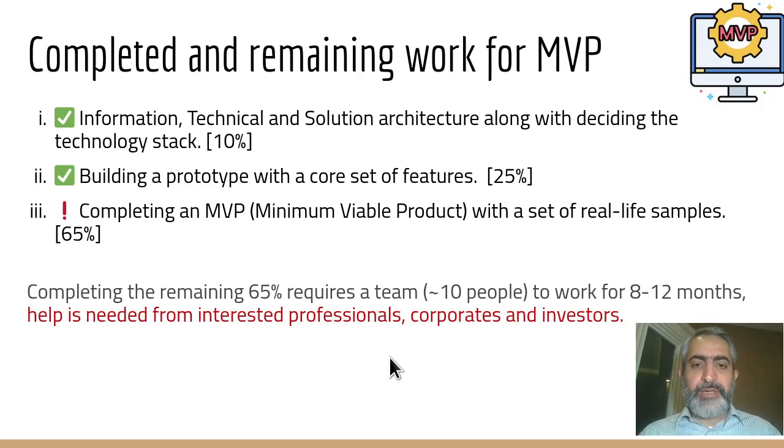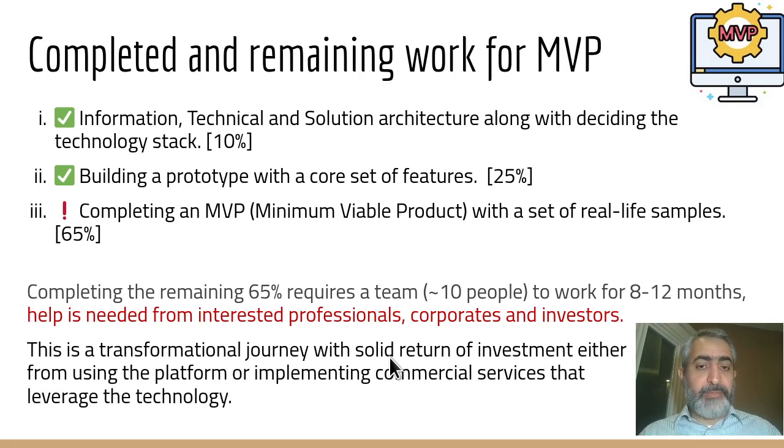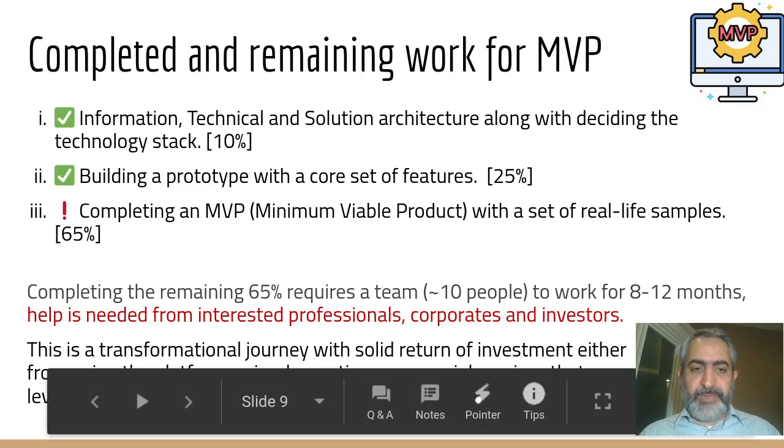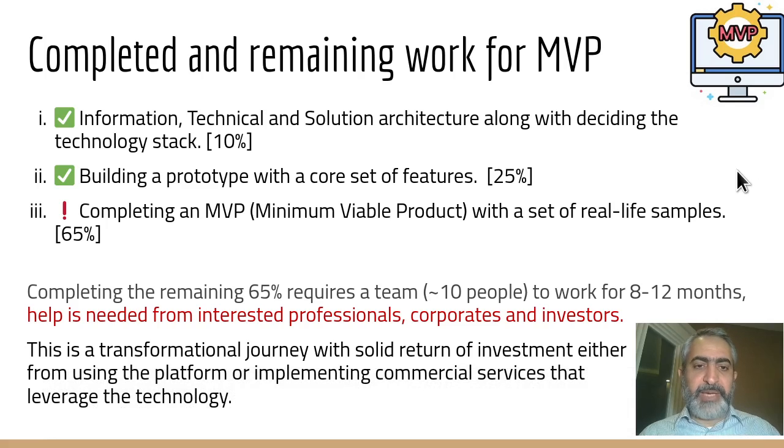Completing the remaining work, which is around 65% of the total effort, requires a team of around 10 people to work between 8 to 12 months. Here, I would like to call for help from interested parties, professionals, corporates, investors, to help me in moving forward in my journey and building the MVP. This is a transformational technology and journey, and there will be a solid return on investment in various dimensions and perspectives. One is from using the platform itself, and second is implementing commercial services on top of that technology. So I am comfortably confident that the investment that you will put in this, whether it's in the form of effort, collaborating and helping in developing the platform, or in terms of financial investment, on both aspects you will be rewarded and have a good return on investment.